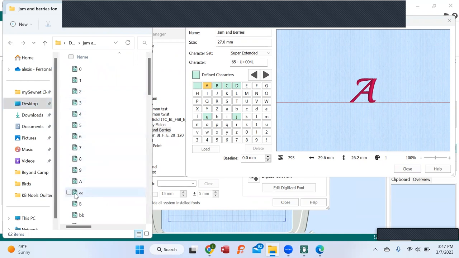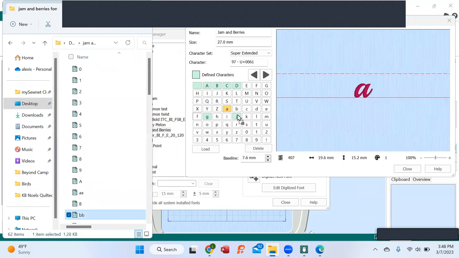I'm just going to grab the small A, no big deal. And drag that over and drop it in. This is much quicker than the old method that we had. This is more direct, quicker. I can import some beautiful fonts, and there are lots of lovely things.